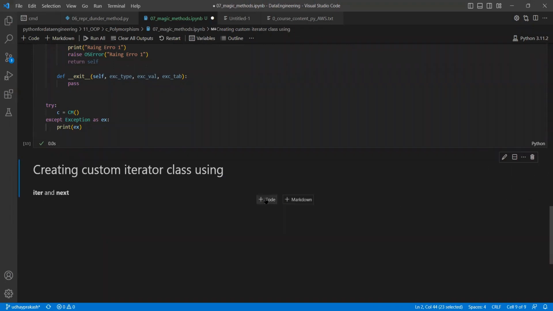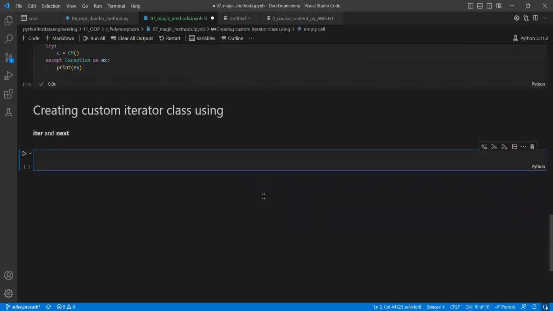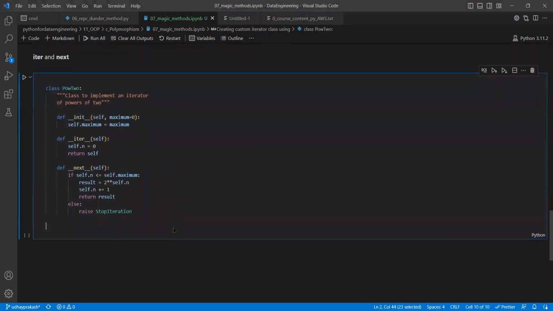For every purpose, you have some underscore attributes. In this case, I have created one small thing: the underscore iter and underscore next are the two things we need to give. If I do that, then I can access any values. Is it clear?